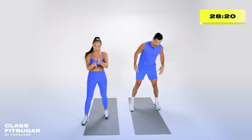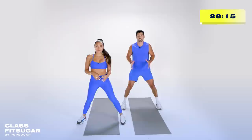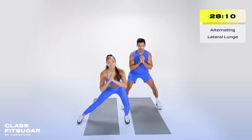We're gonna go to some lateral lunges, but we're gonna stay just like this. We're gonna shift our body weight side to side. Hands come right in the front just like this. Bring it down nice and low. We're gonna start to the left side and then alternate to the right in 3, 2, 1. Take it right. Okay, lean with it.